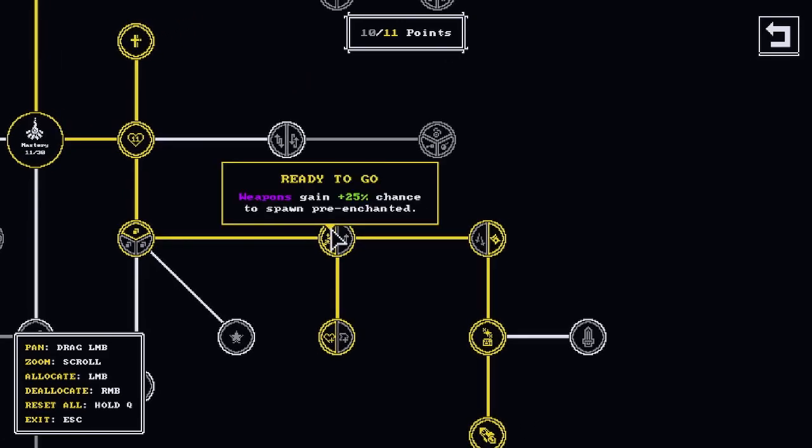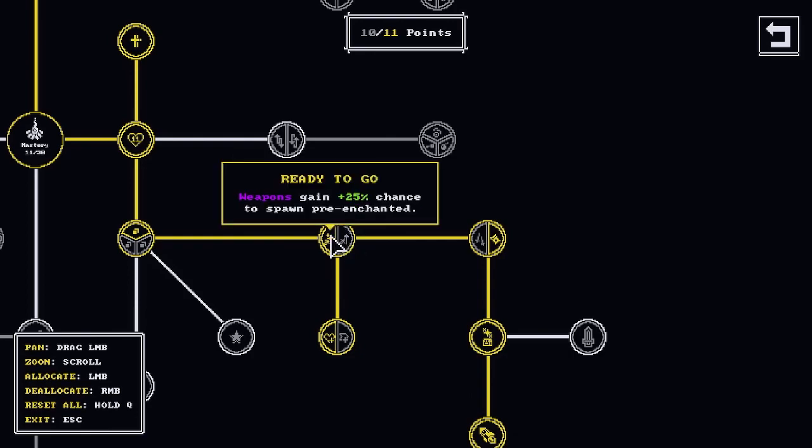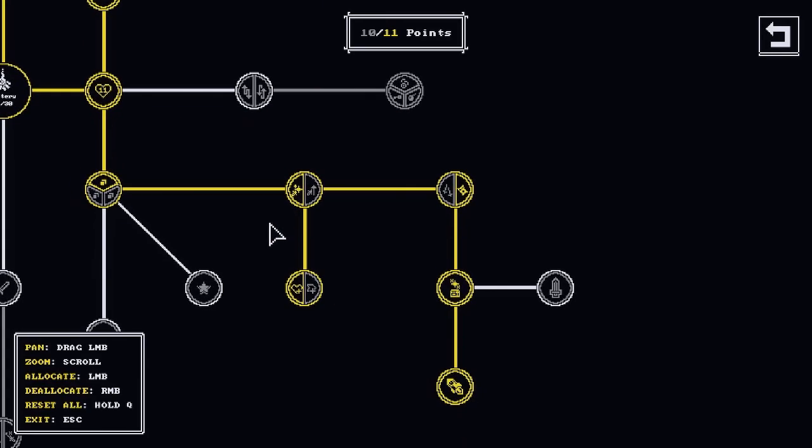Now these get a little bit, I think it's up to personal choice, but I do think Ready to Go is great. Weapons gain a 25% chance to spawn pre-enchanted. The other one is 25% chance to spawn with +1 upgrade level. I feel like getting blacksmiths, having gold, at least in my runs, and upgrading weapons are usually not an issue. So that's why I kind of like this pre-enchanted spawn with weapons. Overall, I think the enchanted weapons are definitely stronger and can help. Again, this doesn't help with your survivability, but if you do enough damage, definitely the rooms get a lot easier, and then surviving is also a lot easier as well.